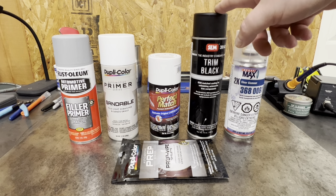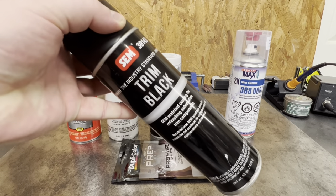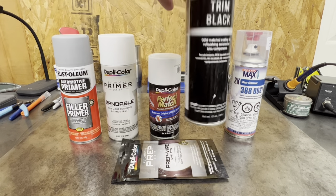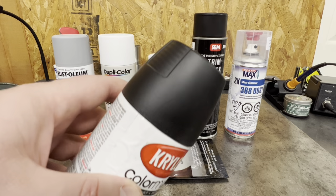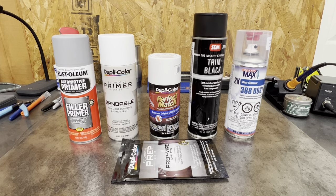It's $24–$25 for the SEM trim black. I know you're going to say that's a lot of money, but this is different from any flat black, matte black, or satin black spray paint I've ever had. It's more automotive grade — it's actually made to match OEM coatings and refinish automobile trim components. Professionals use this even though they have paint guns. It always comes out very consistent, where a can of Krylon for $8 can sometimes be all splotchy. With SEM trim black you pay a premium but you get great coverage, and it comes in the largest can of any of them. It's worth it and it'll go a long way.